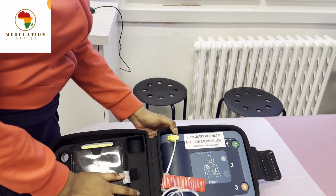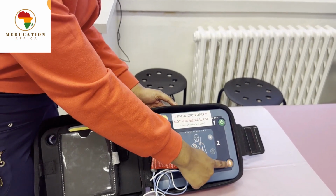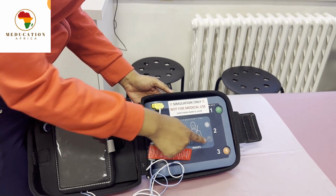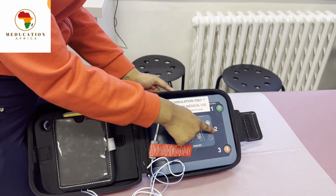This is the defibrillator. It has a power button shown in green here and a shock button. This is the button you press to apply the shock. The button will blink when the shock should be applied, and the AED will tell you to apply the shock. Again, there is an image showing where the pads should be placed on the person. There is also a warning light. When this light is blinking, it means that you shouldn't touch the person. So again, power, warning, shock.